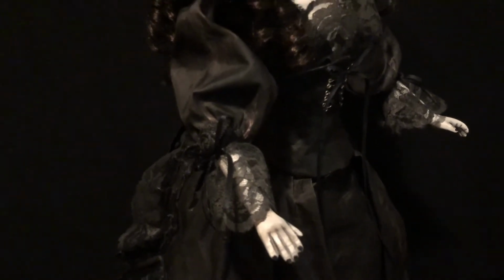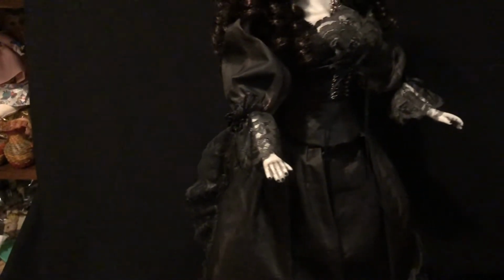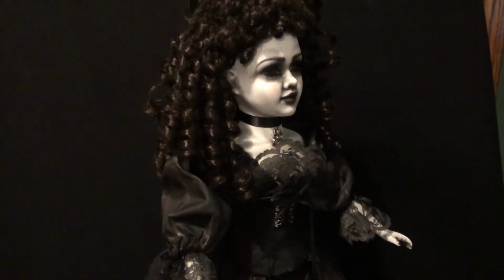Her bustle, she did not send her with the stand, so now I got her pinned in better. So now I was able to add her a really nice stand. It's an older stand. It is heavy duty. So she needs one because she's a little bit taller. Most of my dolls are about 16. I don't know, she may be 20 inches tall. I'll have to measure her. 19 or 20. Anyway, her hair's not truly black. It's really a dark brown. And I wish it had been black.